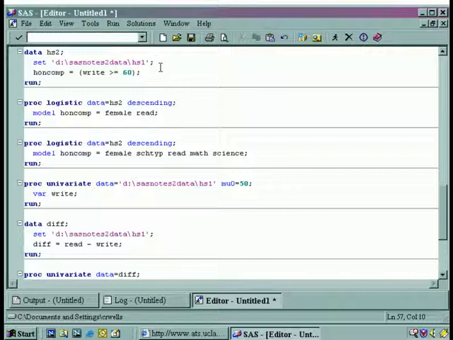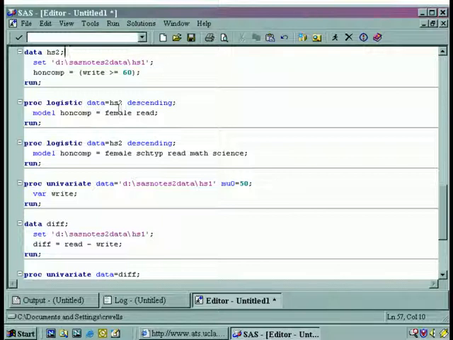So here in this data step, we're going to create our onComp variable, and we'll use the code as shown here. And what this tells SAS is that when this expression is true, this variable will be 1. Otherwise, it will be 0. Okay, so there's that. Let's look at our proc logistic. This does the logistic regression for us.